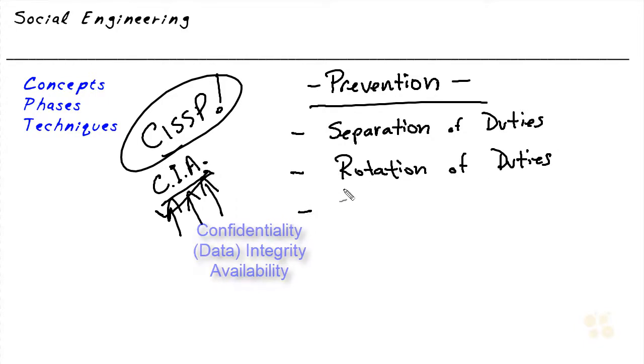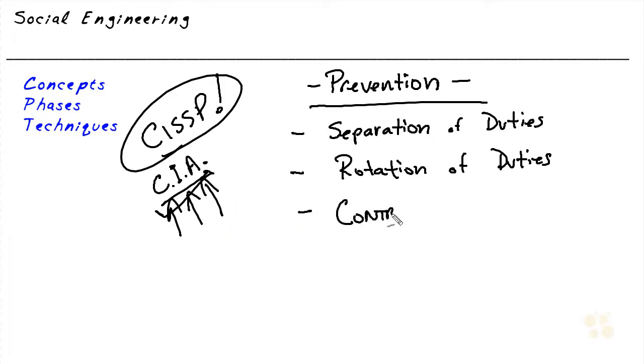And regarding our list here, we'd also want to have controls in place regarding access, so that if we have sensitive information, it's not just laying around on file systems. It should be accessible only by the authorized user who needs that information, which also goes back to the rule of least privilege. So if Bob is in sales, Bob should have access to all the tools and features he needs and data he needs as part of the sales team, but he should not have just unfettered access to other systems in the company. So that way, if he does get compromised, he won't have the ability to offer the attacker anything outside of what he has rights to.